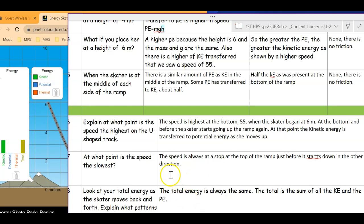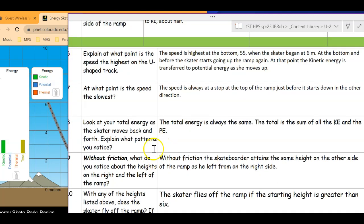So at what point is the speed the slowest? Well, it's always the slowest at the top of the ramp just before it starts down again, because isn't it 0 at that point when it changes direction? Look at your total energy as the skater moves back and forth. What's the pattern? Well, the total energy is always the same. The total is the sum of all the KE and the PE. If it's all KE, then it's more KE. If it's all potential energy, then it's more potential energy. But the sums of kinetic energy and potential energy will always add up to be the same unless there's friction.